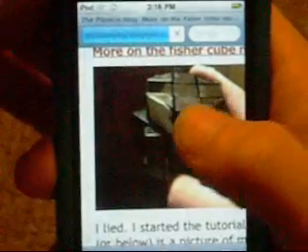And if you want to view a link, all you got to do, you might want to zoom into it so you make sure you click the right one, and just tap it, and it'll actually visit the link for you. This is just going to be this section that I just opened up one of the entries, so now it's only displaying this section. For some reason on my blog, pictures are clickable, and if you click on it, it will actually open the picture in a separate window.